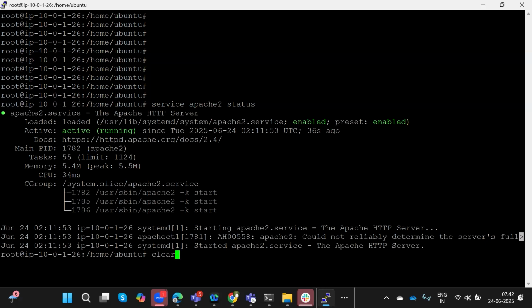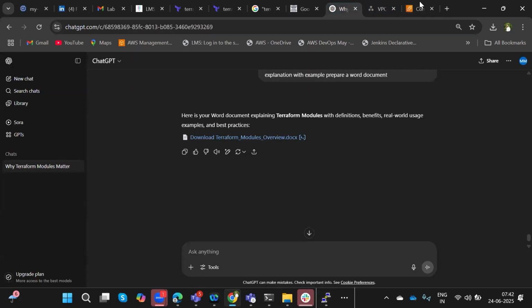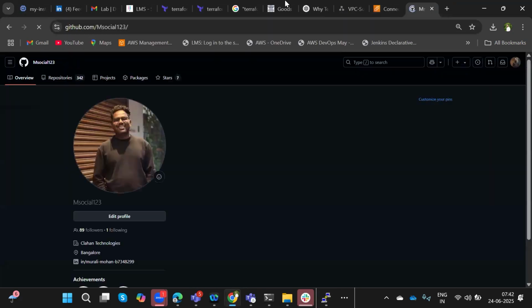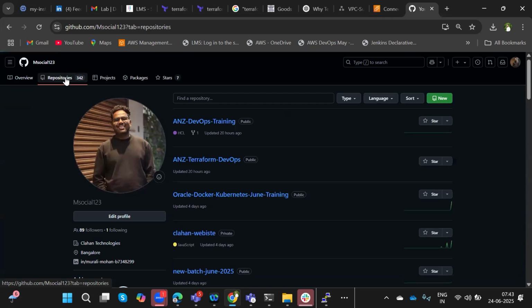Once it is done, we require a source code, right? Right now the source code is available in my GitHub repository. Let me clone this code from the GitHub repository. I go to github.com. And here, if we go to the repositories, we can see there is something called the Flipkart clone.